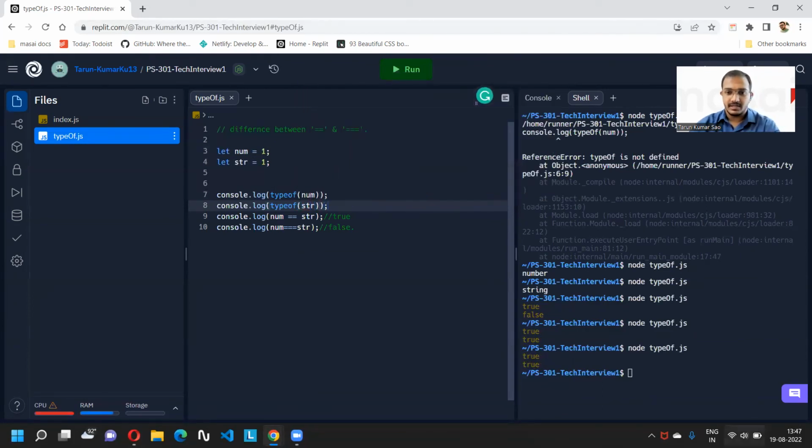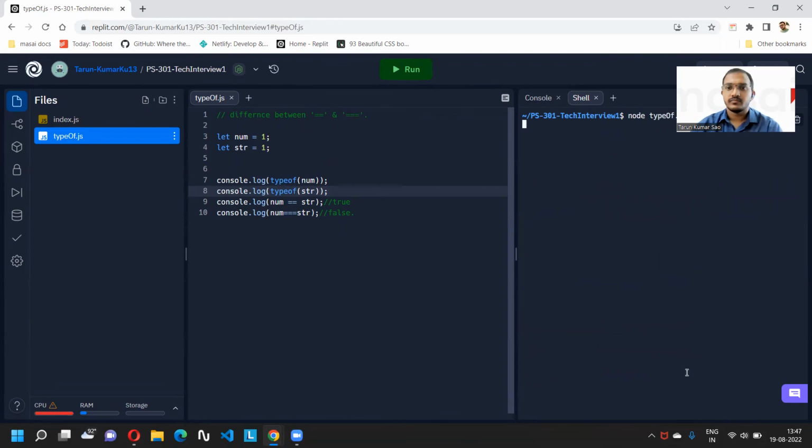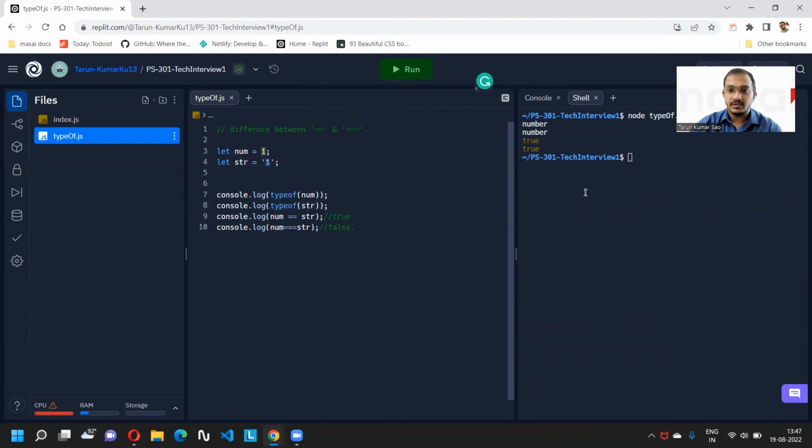This will give you more clarity. See, both num and str are number, so both are giving true. If I change it to a string data type, the num is having the data type as number, the second one is having the data type as string. So double equals to is telling me true that both values are same, but triple equals to is saying no, the values might be same, but the type of data it is holding is not same. One is number and another is string.